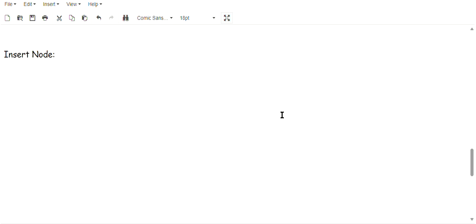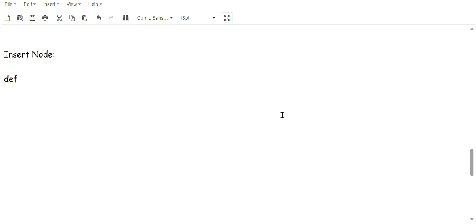Insert is similar to deletion, but we have to be very careful while adjusting the pointers, because at the placeholder where we have to insert the node, the previous node's next becomes the new node that we are inserting, and the new node's next becomes the previous node's next.